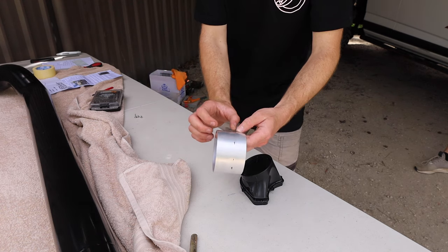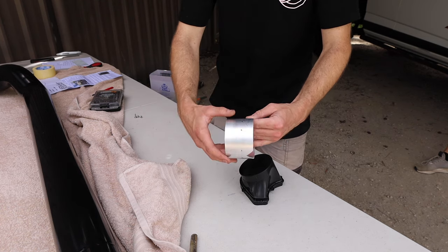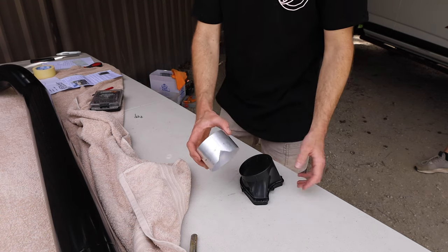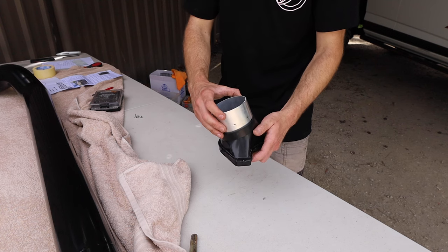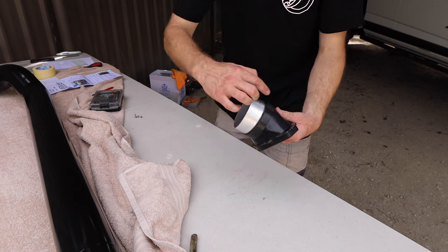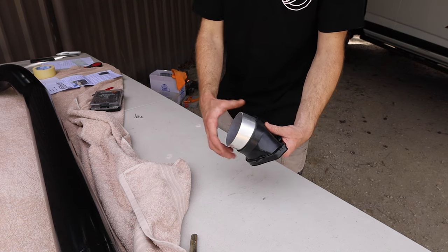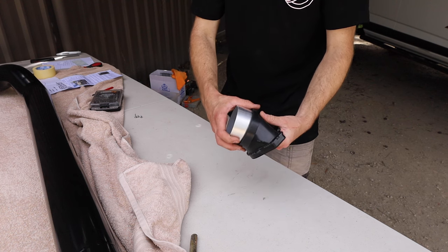We have to mark down. Lost the tape measure, but I've gone 35 mil and gave myself a line all the way around. There's a cutout on it that goes into the snout where there's like a bit of a raised part. So you slip that in, line up your 35 mil line. We're gonna run a bead of Sikaflex around on the inside and then just whack three screws in that'll hold it and basically let it set.